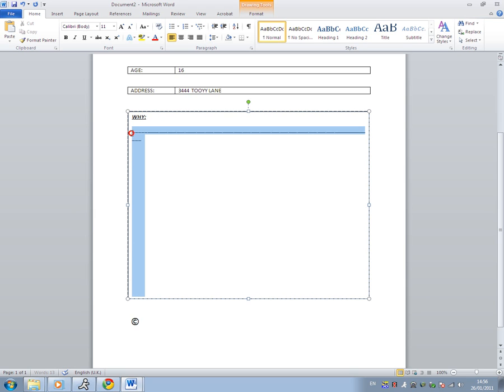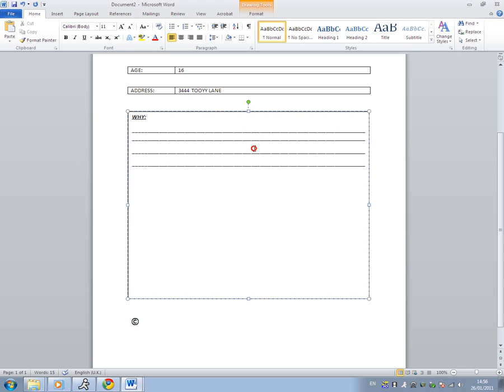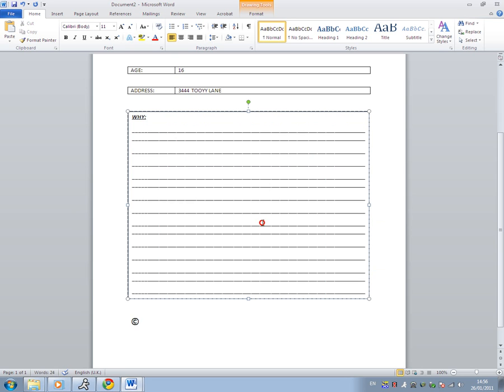And then to speed that up, you can copy and paste it like this. Oh, maybe not. I've done it wrong. If you're going to copy and paste it, I'm doing it a bit fast. Just make sure you copy, say, four lines and then copy and paste it like that, and you've got yourself some nice lines.